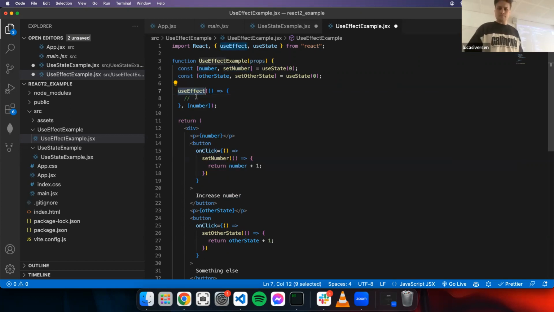And usually that would be an async call, right? Because it doesn't happen instantly. You ping the server, and then when the server finds your data, it will send it back to you. So often you want to be able to react to this. So when your value changes, you use effect to then change your state.